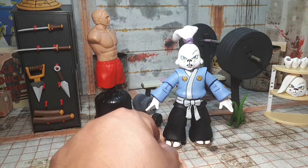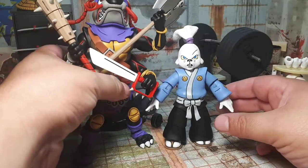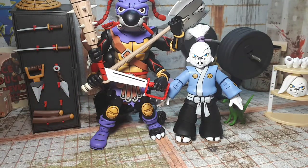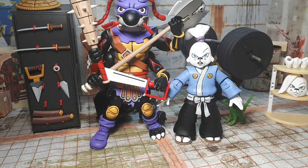Let's get one of his competitors for Action Figure of the Year in there. Quite a different size difference. Anthrax here towering over Usagi. Look at that amazing figure. Wow. If size is any indicator, this guy should be Action Figure of the Year. Lots of accessories as well. But just something about this guy. He was one of my favorite action figures as a kid in the original Playmates line. I never thought he'd be in NECA, as I don't think Playmates, or sorry, Ninja Turtles own the rights to him. So it's a different comic book, a different writer. Stan, I can't think of his last name at the moment. But what a fantastic figure.